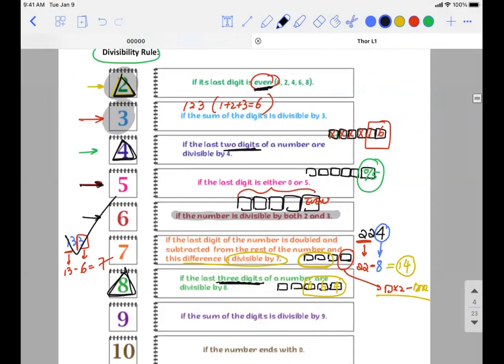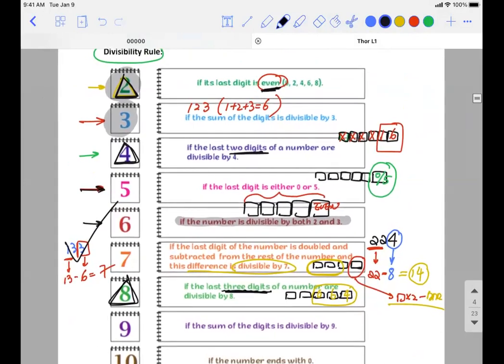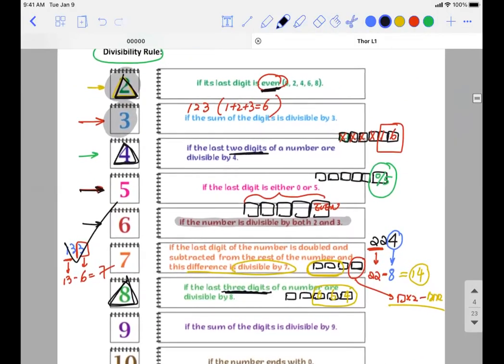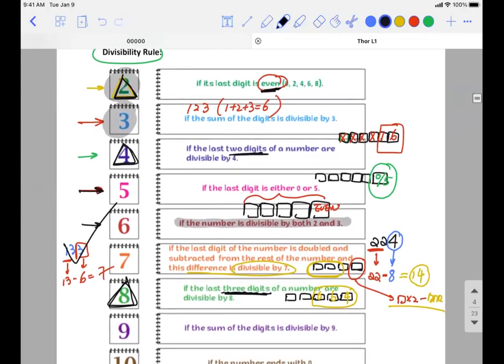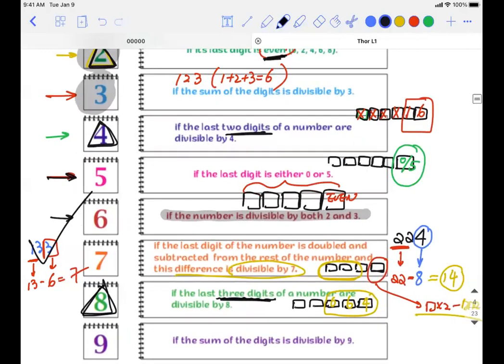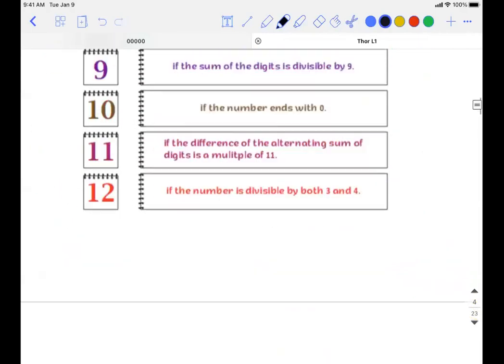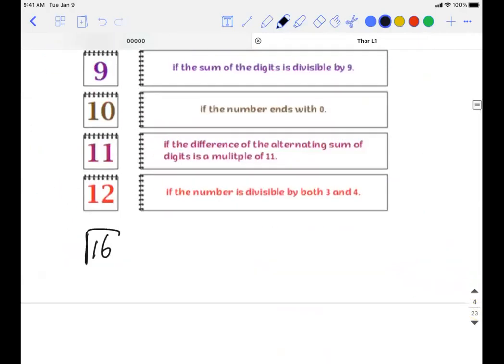Do you see the pattern? For 2, you just ask the last 1 digit divisible by 2. For 4, last 2 digits divisible by 4. For 8, last 3 digits divisible by 8. So if I really want to ask you, what are the properties for 16? The numbers divisible by 16, who can tell me what's going to be looking like? What is the property we'll be looking at?